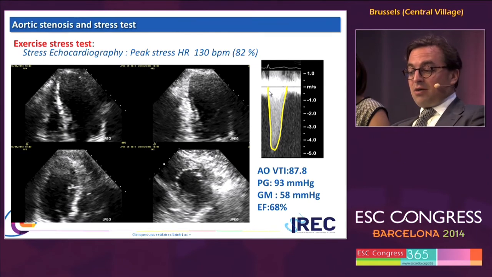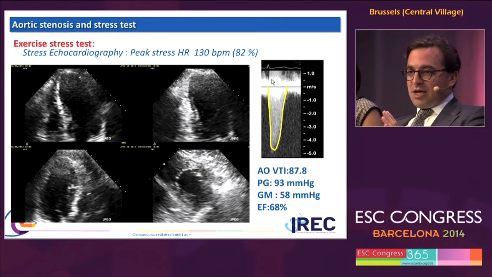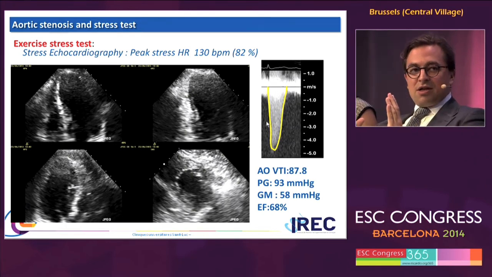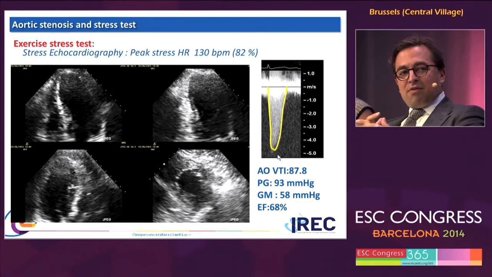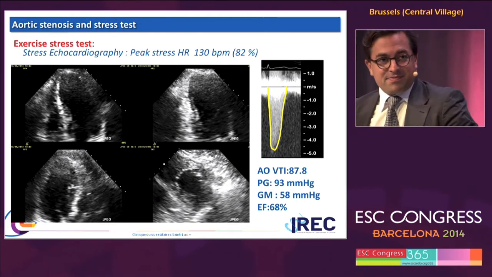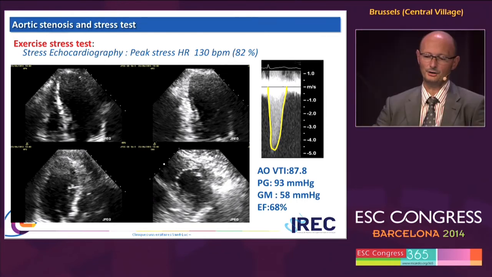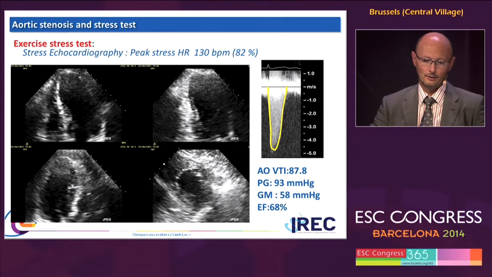You see that there's obviously an increase in heart rate during the exercise stress. So the systole is shorter. It seems like a steeper signal, a shorter signal. Does this finding may have an impact on the mean gradient without affecting stroke volume eventually? Of course. This is the same issue in mitral stenosis. Of course, during exercise, heart rate increases, and in this case, the systolic ejection period decreases, and probably in a way it participates to the increase in mean gradient. We'll let you go on. I agree.